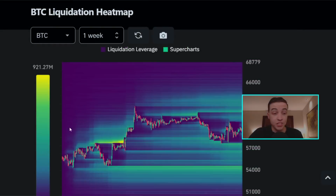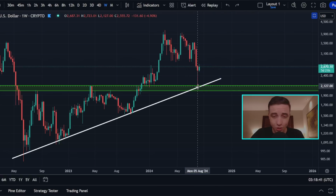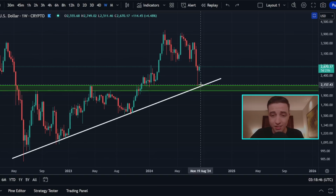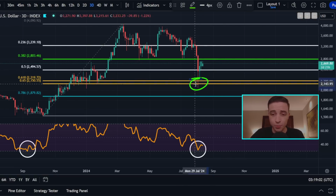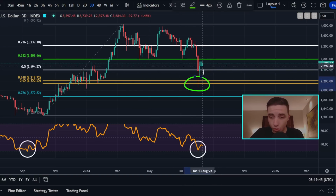And with that being said, if we're taking a look at Ethereum on the weekly time frame, over the last one day not a lot has really changed on this chart. We're still playing out that massive bounce from this area of support between around 2000 and 2150. If we take a look at this 3-day time frame, of course, we're also continuing this bounce from this golden pocket between around 2150 and 2.2K approximately, and also bouncing based on the candle closes right here from this 50% retracement level acting as support at around 2.5K. Those are the important levels of support to pay attention to.